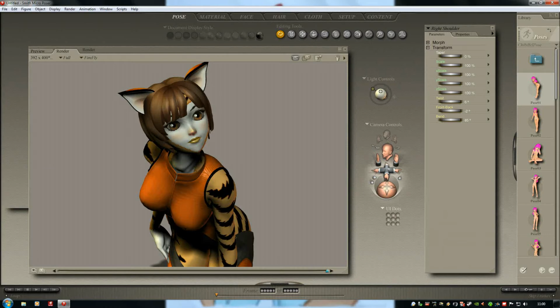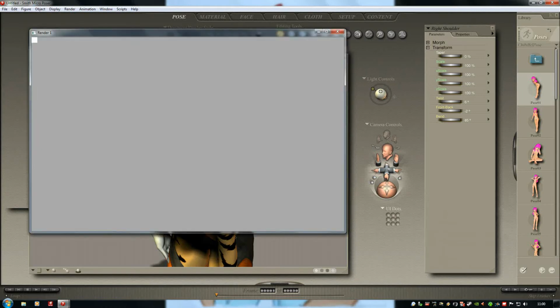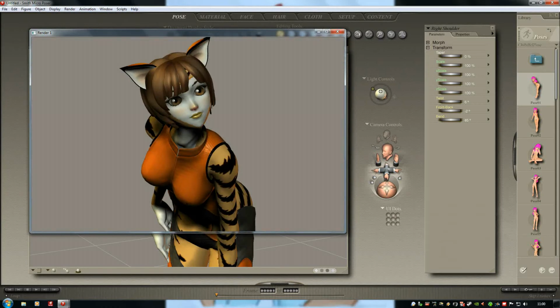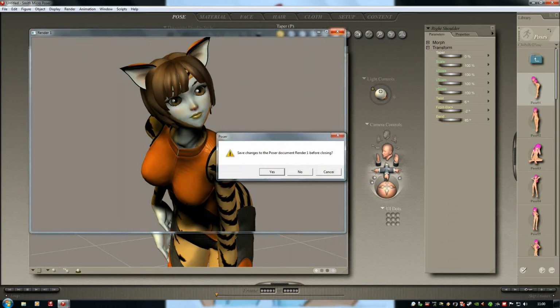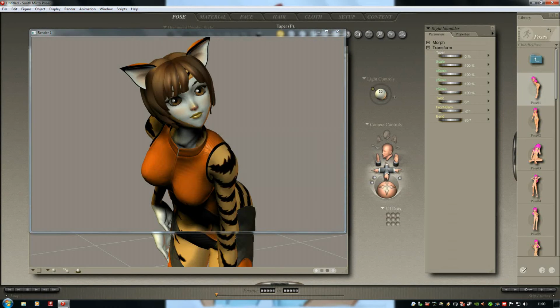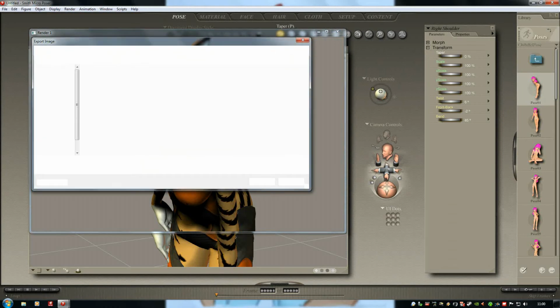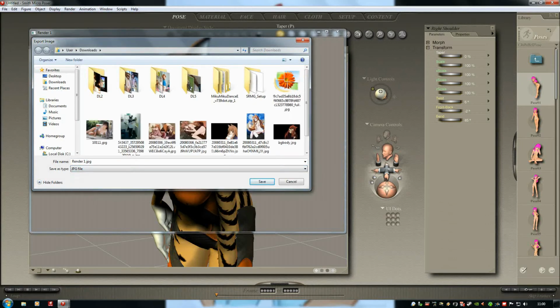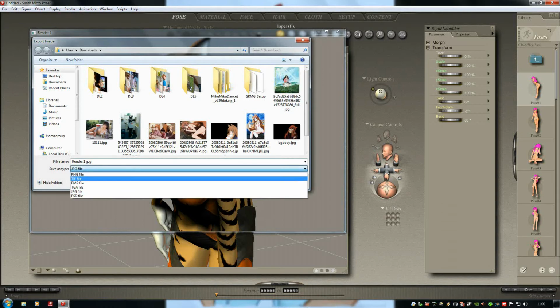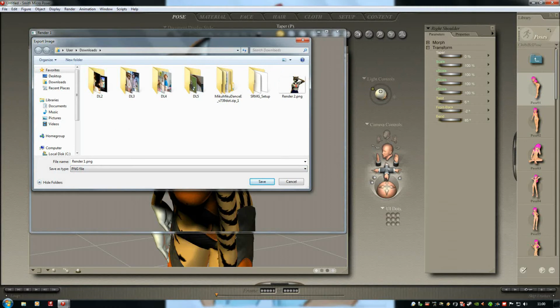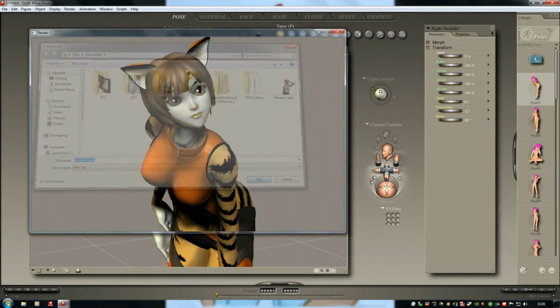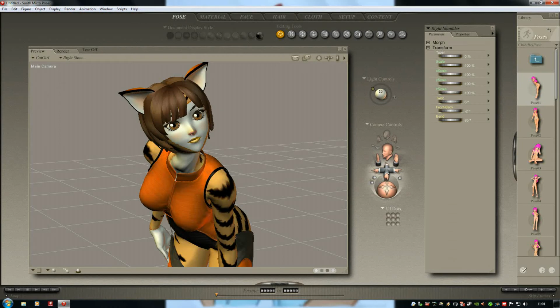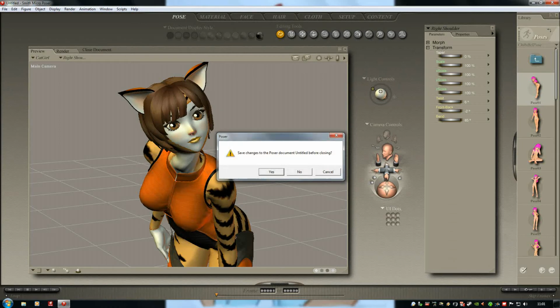Now once that's rendered, there's a little icon you go to along the top box with the baby face on. Click that and up pops a box with your rendering picture in. And when you close the box, it asks you if you want to save it. So yes, we're going to save it. You can change what type of file you want it saved as, like a JPEG. So we've done that. We can close the program now.